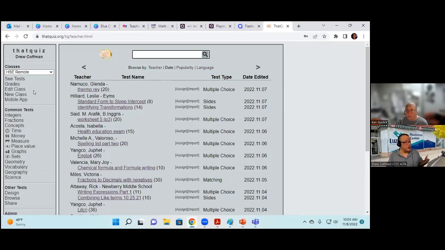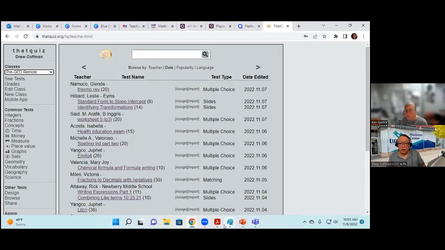All they have to do, again, is you can see there was a drop down list. The teacher sets up a class. I have an HSE remote class, my old HSE class, and a pre-GED remote class. You just set up the names of the students in the class, and they log in, pull their name up from a drop down list, and you can go in and check the grades of students. It's a real good way of assigning extra practice, or if they're working on something with you tutoring-wise, you can say, hey, go here and practice this. All right.